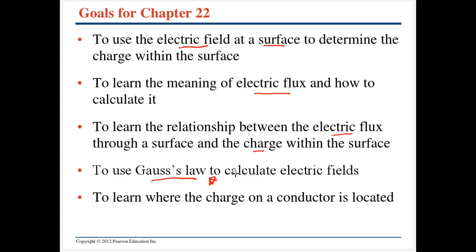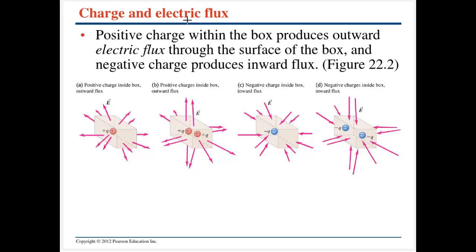In chapter 21, what we did was we said we had some charges on some distribution and it's going to produce some electric field. Really what we're doing in this chapter is we're saying, suppose we measured an electric field, can we figure out something about the charge distribution that's causing this electric field? So that's really the main difference between the two chapters. As advertised, I'll introduce a new concept of electric flux, or flux is another word for a flow, so really we're looking at the flow of electric field through some area.